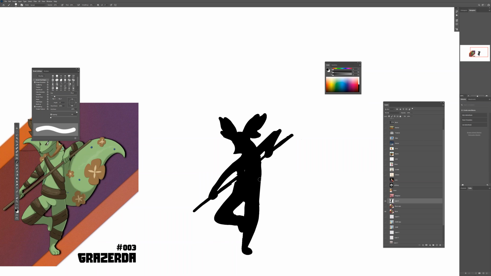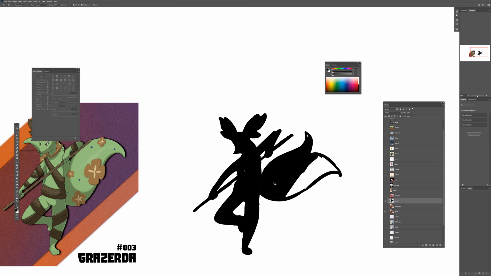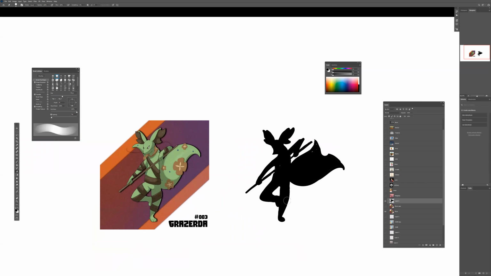Maybe we can add, I think it's cool if he has his tail something like this here. I think this could help with the silhouette more.